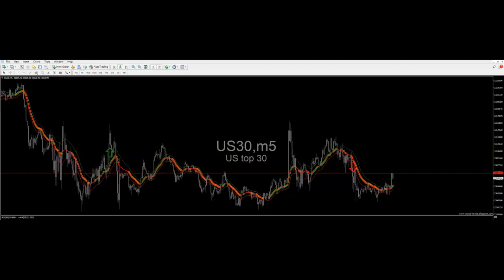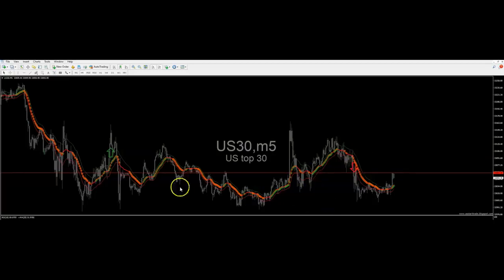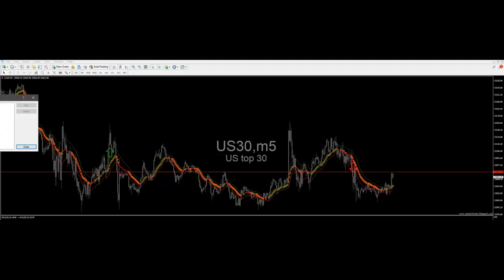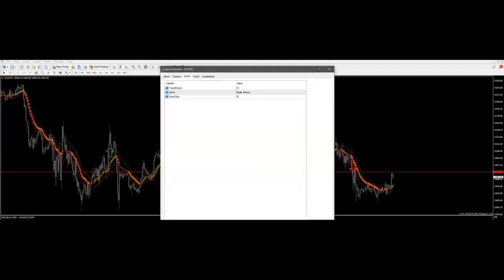Oh, by the way, I forgot. I would have to change this as well, because I was wondering where the arrow was. Sorry, let me get this indicator straight for us. This can be set to different trend periods, and see how this one is on the 13, while I had set the scanner to be on the 5.